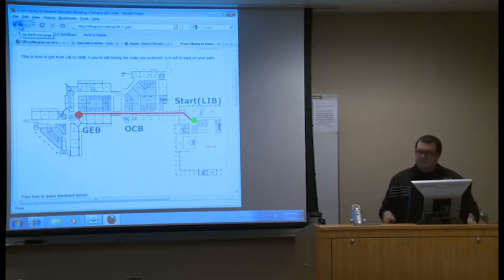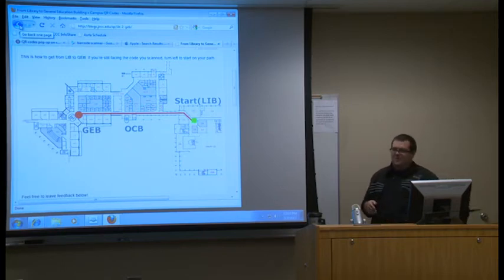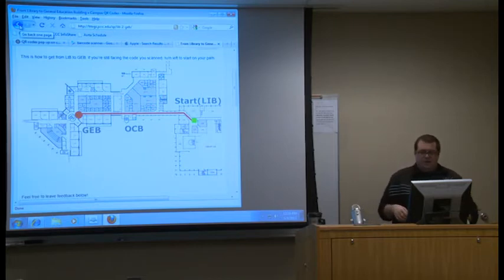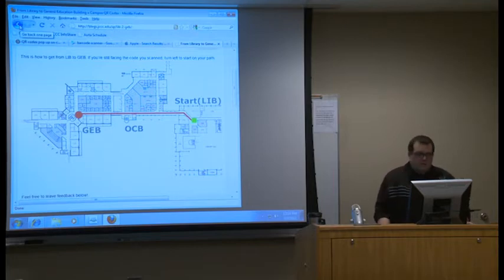Another thing you'll notice is that this is a very generic map. One of the good things about having a QR code that takes you to one specific site is that you're able to actually update the site without having to change any of the signage. So if we get a more interactive map, let's say we end up with something sort of picture by picture or more Google Street View type of thing, we'd be able to implement that on this page instead of having to change the code, remove the signage. So it's kind of a neat interactive way to get people around. In addition to the map idea, some of the other ideas that came about were, let's see here.